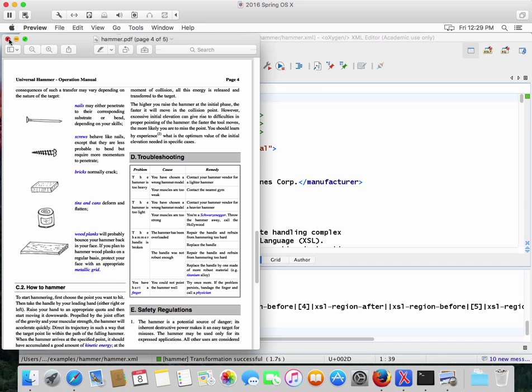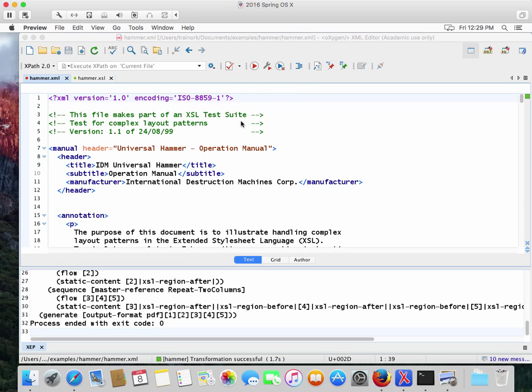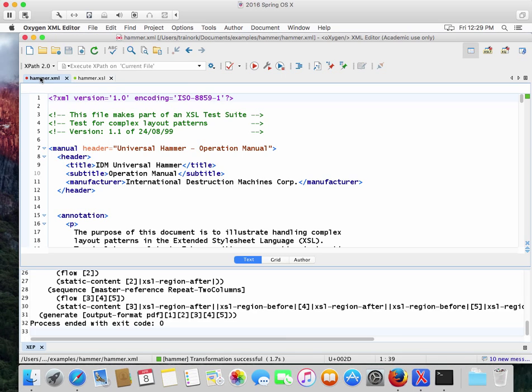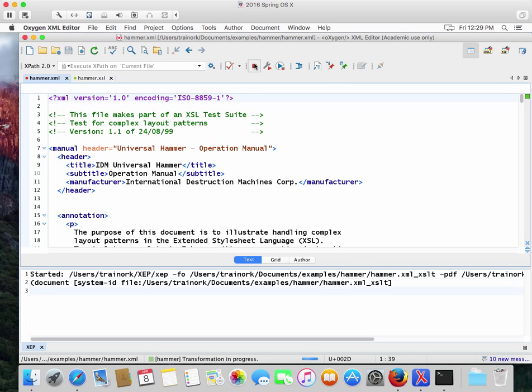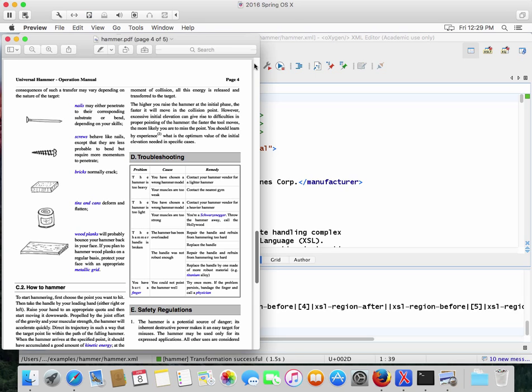Okay? And even that's a little too much work when you're making a little change here, a little change there. So once you've run it one time, as long as you are focused on, again, the XML content document, if you want to run the last transformation scenario that you just did, the big red play button does, it applies the last transformation scenario again. We're just going to click on it, and off it goes.